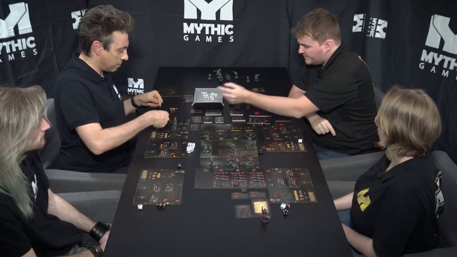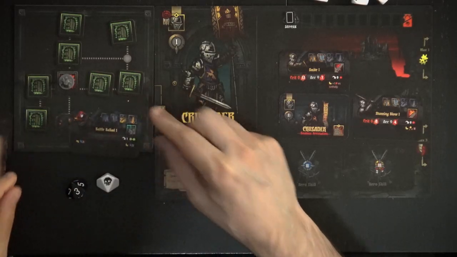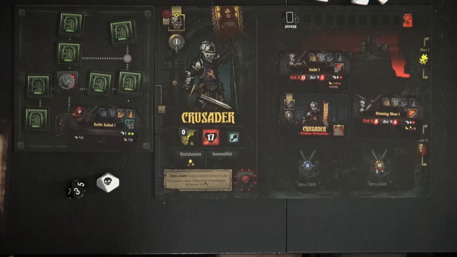Okay. So I'm going to use the Battle Ballad. You can show the card. Yes, let me show the card. The nice thing about this card is that it doesn't require any accuracy checks, so I just succeed immediately. You like not rolling dice, don't you? Yes! I'm not risking my life again for this.